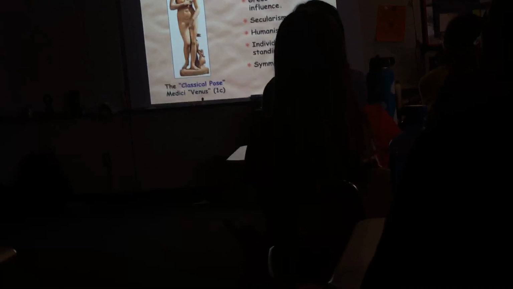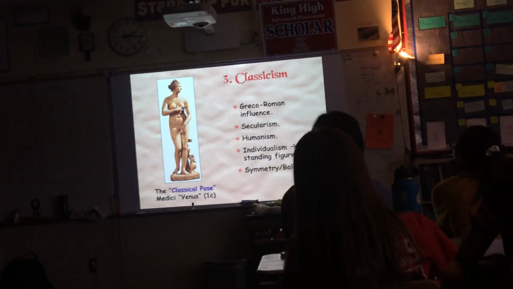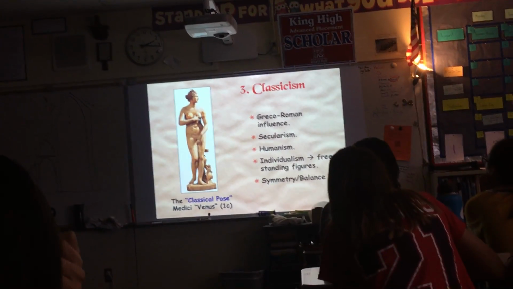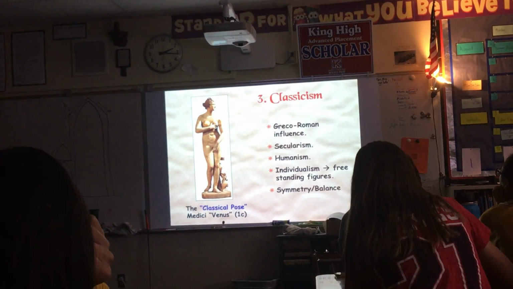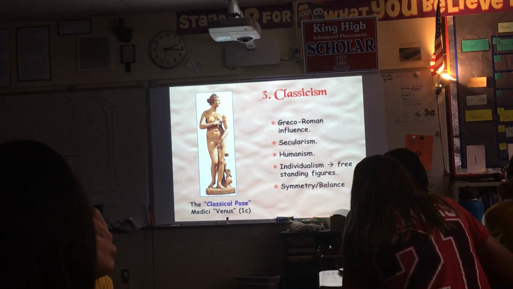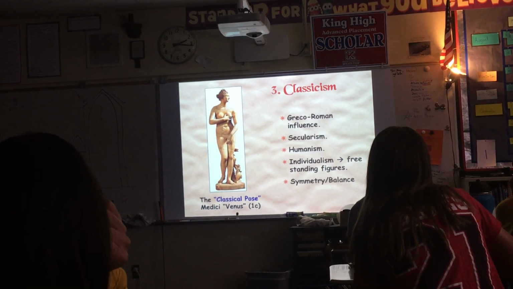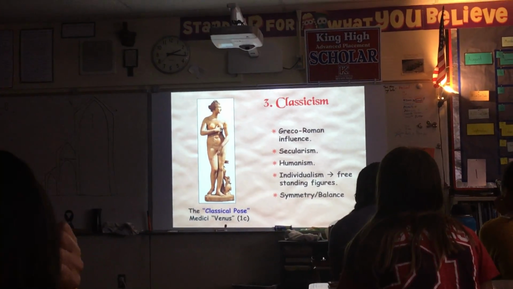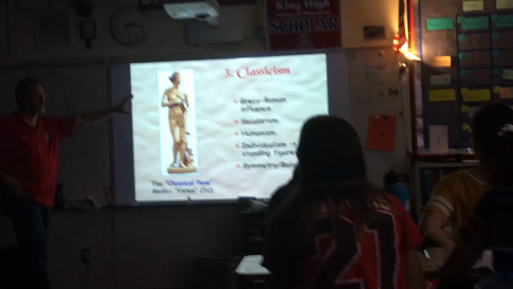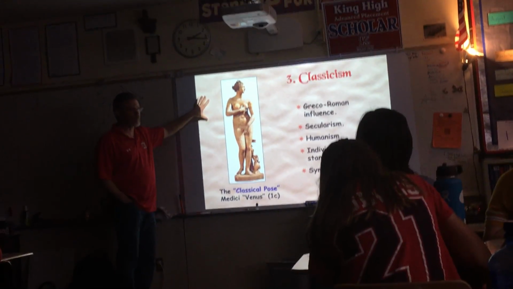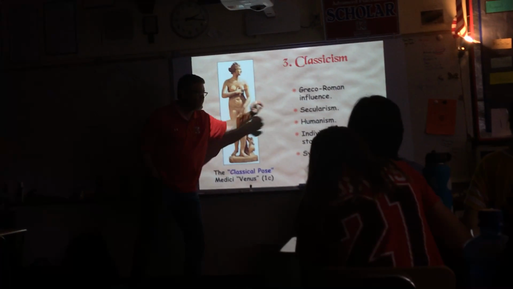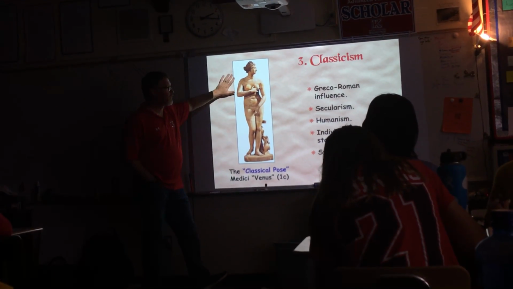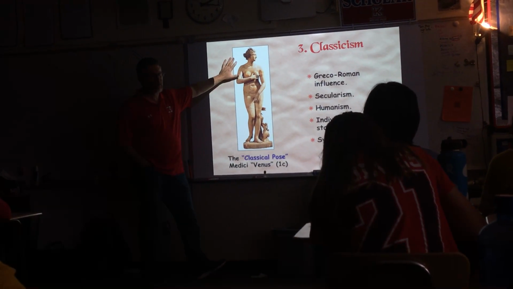Okay, next one, classicism. In the Italian Renaissance, not the Northern Renaissance. I need to make sure you guys understand this. In the Italian Renaissance, and really not in the Northern Renaissance, not that much, there is a profound Greco-Roman influence in the artwork. So, humanism in the Italian Renaissance, we copy everything, including ancient Greek and Roman art.